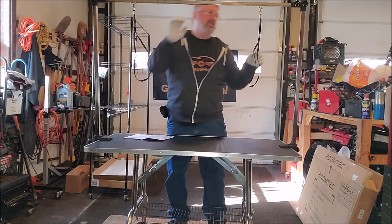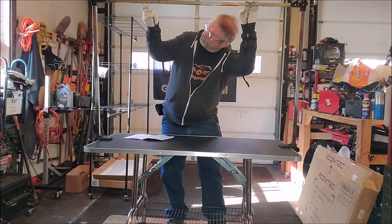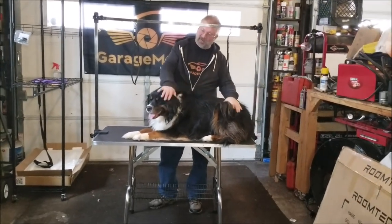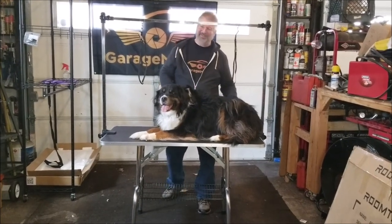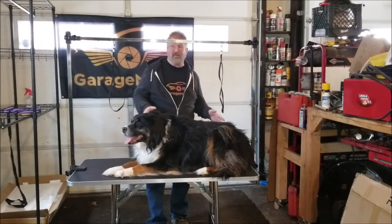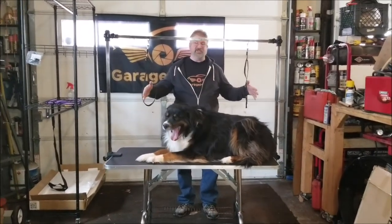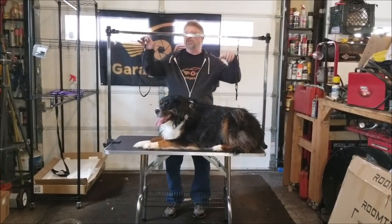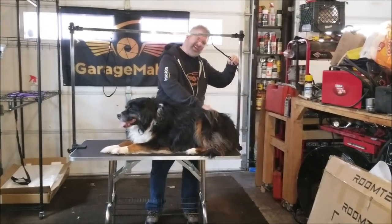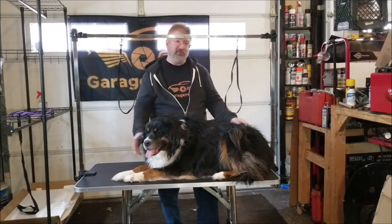You can move these wherever you need them to give them support for their backside or their neck, anywhere into the middle, so whatever size pet you have. Hey, so this is Sophie — she is our Bernese Mountain boxer mix, and she's been really cooperative. She stood for about three seconds on this, so I wasn't able to get her strapped in to keep her standing up — that'll be the next challenge. But she's 105 pounds. This table easily holds her and fits her. When she was standing for a brief moment, she came up to about here, so you get plenty of room. This fit around her neck pretty good. She's got those wide hips, so we're probably going to have to get something a little bit different to help hold her up. But anyway, Brian from GarageBall Hall and Sophie — be safe out there.